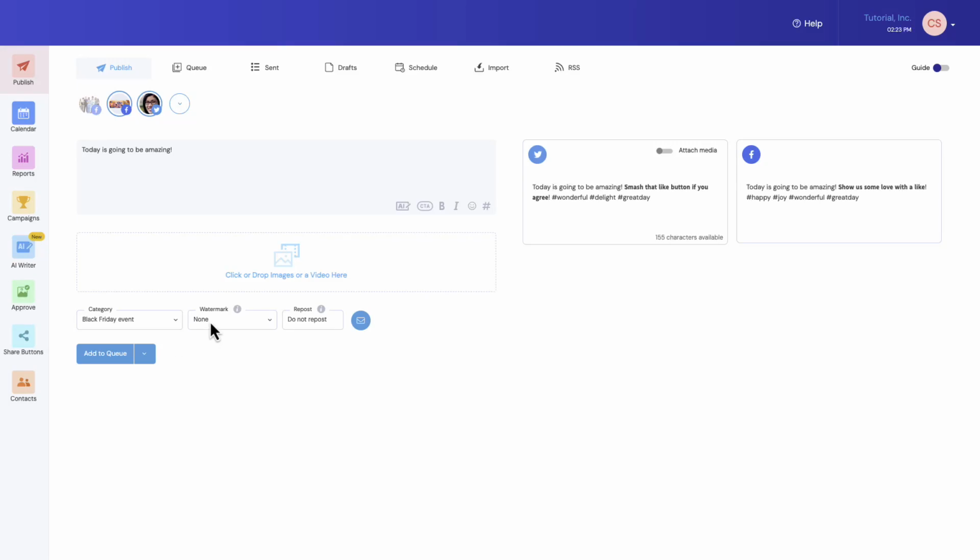Watermarks are a fantastic way to add your logo to your images. You can do this to protect the images that your own designer has created. You can do this just to add some great branding to the different images you're posting, to add a little bit more branding to your news feed and all of your social networks.